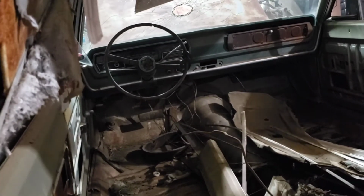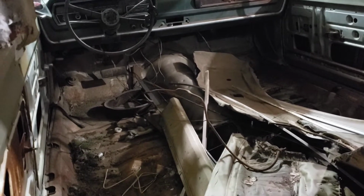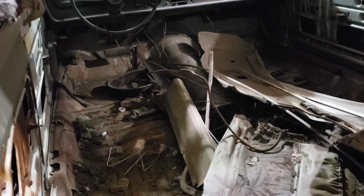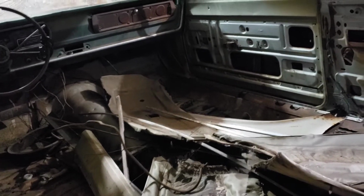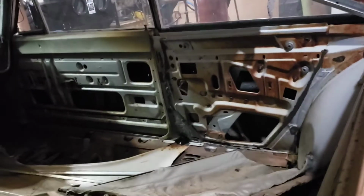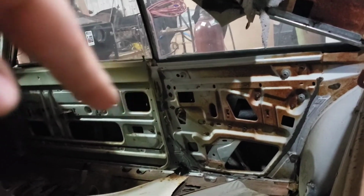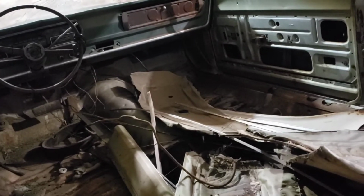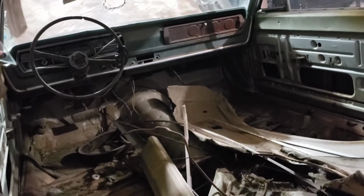I need to get like a bin or something for garbage and go through here, throw some stuff out, and vacuum it out and really kind of expose exactly what we're working with. And if that's something you want to see, let me know. It looks like we're missing the panel that goes there. Nope, it's right there. So the interior is, well, there isn't much of it.